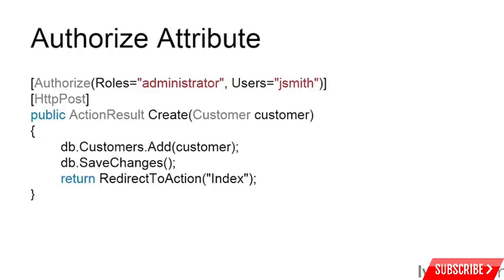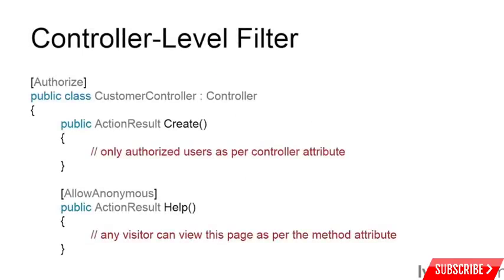Notice that we can stack this right on top of our HttpPost action selector. In this example, we're indicating that anyone who has the Administrator role is authorized, as well as the user J. Smith, regardless of what roles he or she is assigned. If you just want to require that a user be logged in and deny access to anonymous visitors, use an Authorize attribute without parameters. These attributes can also be used to decorate a controller class. In this example, every method in the Customer controller would require authentication by default. If you find that there are some exceptions and you need to override that at the action level, you can use the AllowAnonymous attribute.